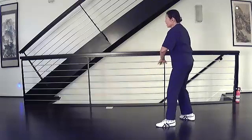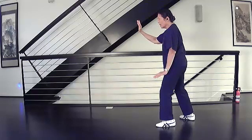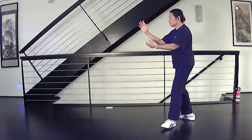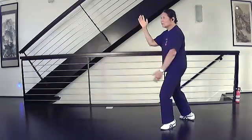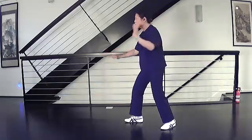Okay, so at the end of left brush knee, I shift my weight back and my hand comes up part way. I turn my left toe and I make my hands in rollback shape in the center of my body. Then swing, step, brush, strike.